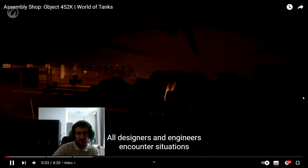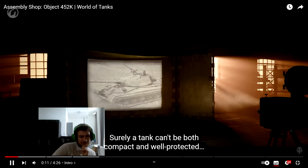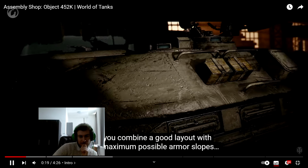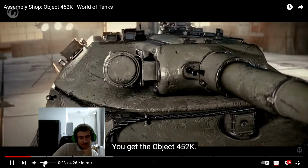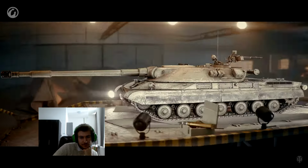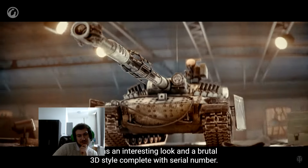All designers and engineers encounter situations when old solutions just won't cut it. So what's the answer? Experiment. Surely a tank can't be both compact and well protected. Or can it? If you combine a good layout with the maximum possible armor slopes, you get the Object 452K, an experimental project somewhere in between an assault tank and a heavy breakthrough tank. It has an interesting look and a brutal 3D style, complete with serial number.